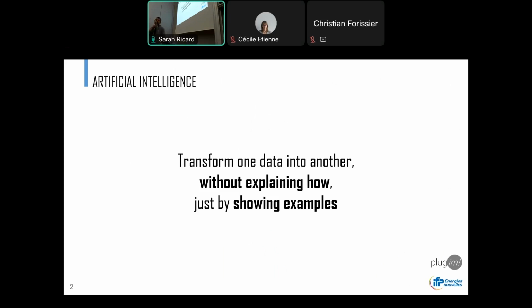So then I speak about transforming one data into another. To be very specific, I speak about transforming one image into one other image, or a signal into another signal, or an image into a vector, or a signal into a vector, or vice versa. Okay? So it's not very illustrative. So I will give you some illustrations of how we can transform a data into another.